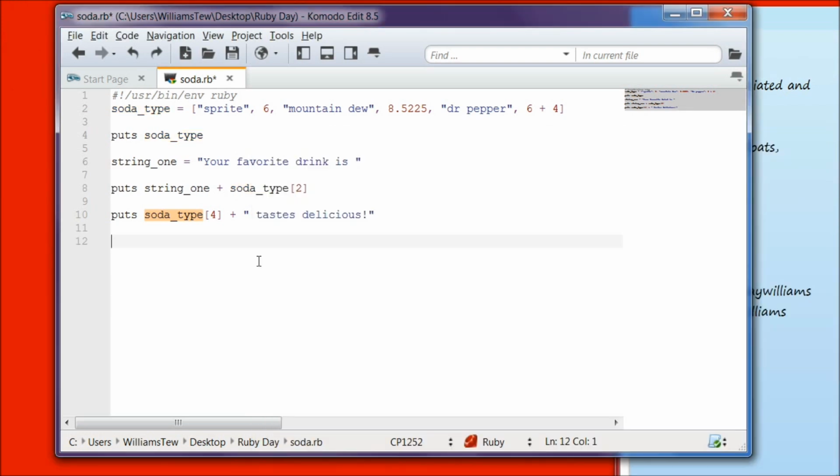Sweet! So what if we wanted to include the variable within the string? You'll see what I mean in a minute. Just go ahead and get rid of this quotation here, and let's add it in over here. Let's get rid of this puts line. Clean this up a bit. Get rid of that one as well.